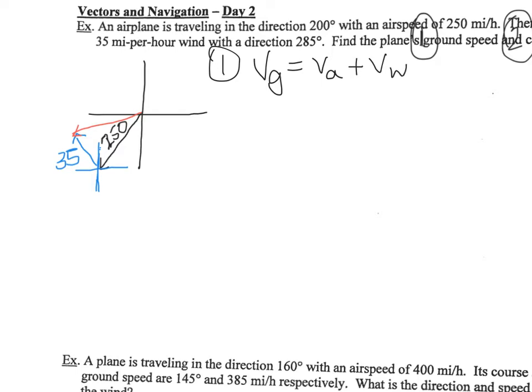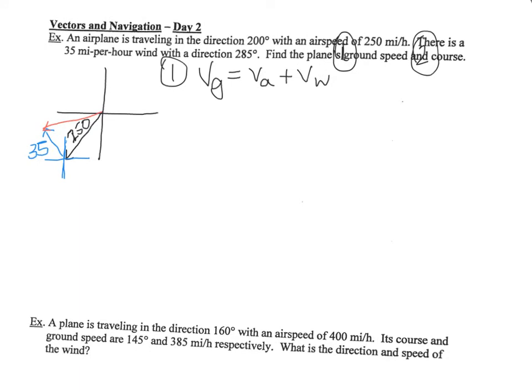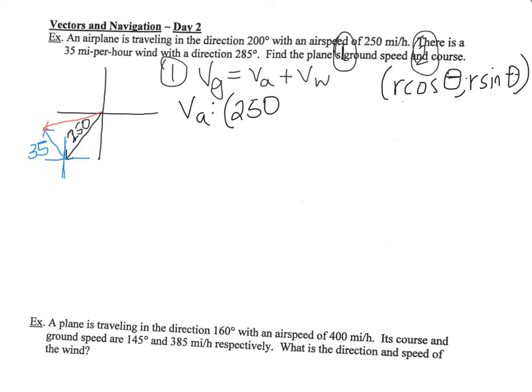And so we're going to work with airspeed and wind speed in polar form. So the way we find polar coordinates is we think about r times the cosine of theta and r times the sine of theta. And in both cases, theta comes from the angle that's formed with the vector and the x-axis, and r is the magnitude. So if I'm working with airspeed first, my magnitude is 250. And then I'm going to do a little bit of think work over here to figure out what my theta would be.